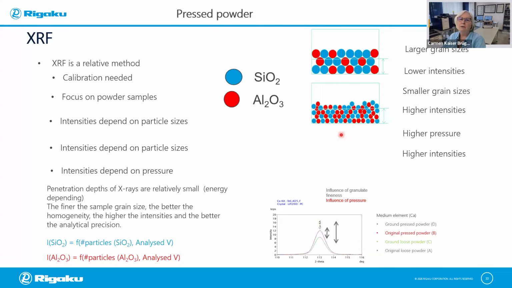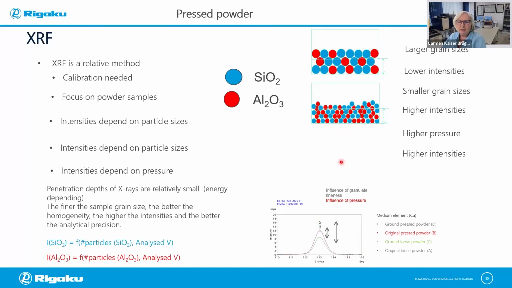And if we do not grind the samples in the correct way, so reduction of particle size, we could influence the intensities. Another factor that plays a role is, of course, pressure. So if we form a pressed powder, of course, the pressure that we use can also influence the intensities. So another point that can influence our application is the infinite thickness, because different groups of elements will be read from different parts of the sample. So we should have an infinitely thick sample.